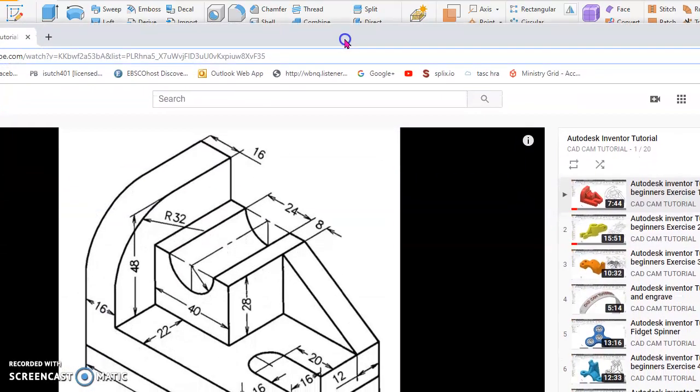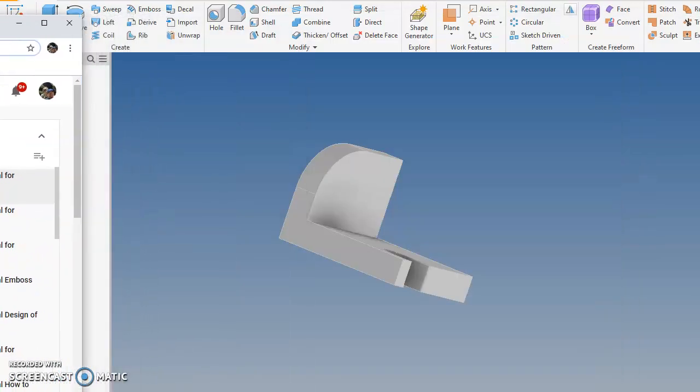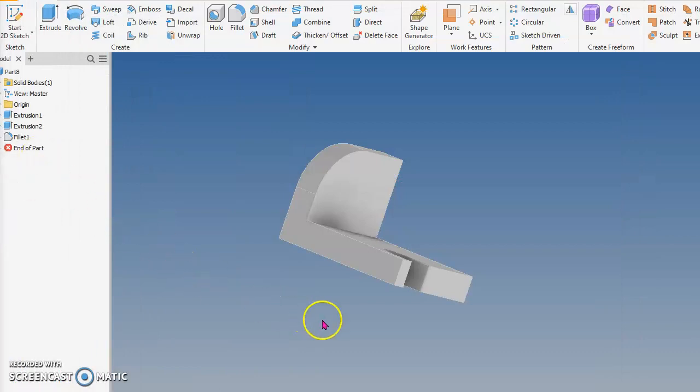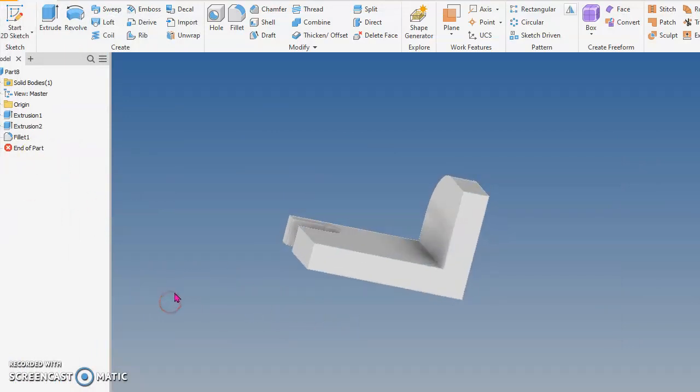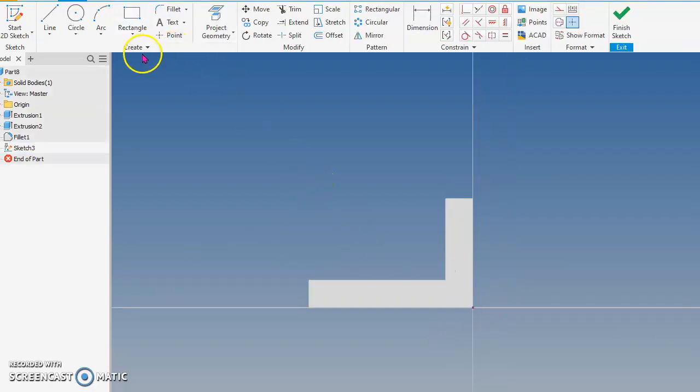Okay, so now I'm going to do this little slot right here. A few different ways I can do that. I can do a hole or cut. I'm just going to do all the 2D geometry and then go ahead and just slop it up from there. So I'll go ahead and find the backside and hit create sketch on this. And then we're going to once again make a rectangle.